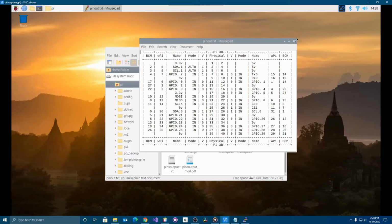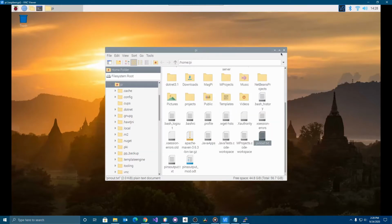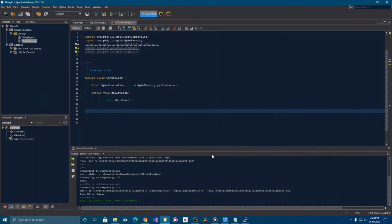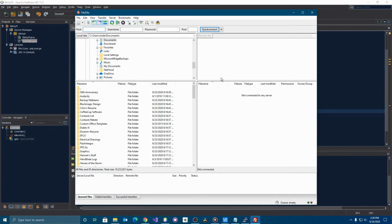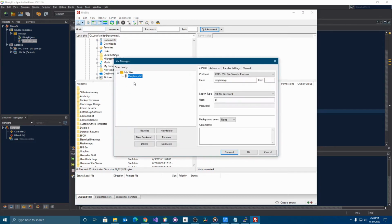Now what I did for simplicity is I took that file and I moved it over to my Windows machine. Okay, so how does that happen? Well, let's minimize this out. I utilize a tool called Filezilla. It's basically an FTP client. If you're using Windows, I'd recommend this; it's probably an easy way to get access to your files on your Raspberry Pi. So here I am in Windows, and I'm going to access the Raspberry Pi.